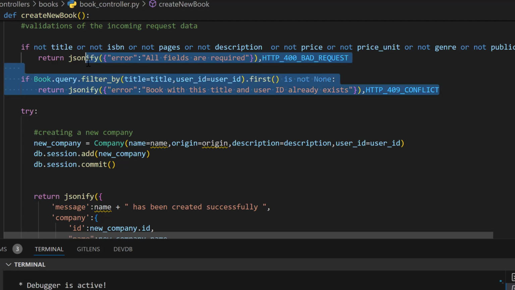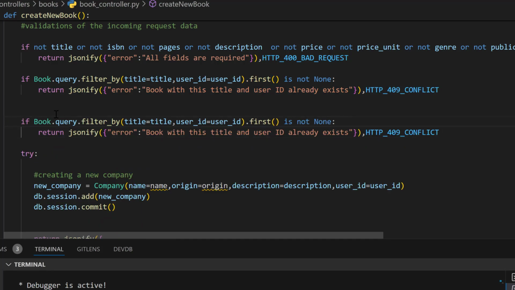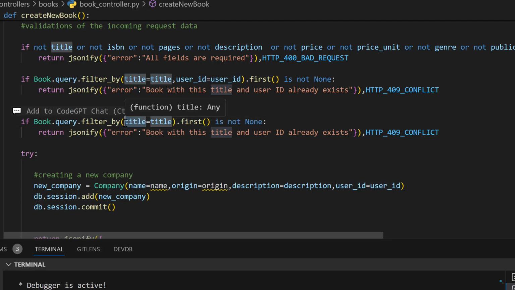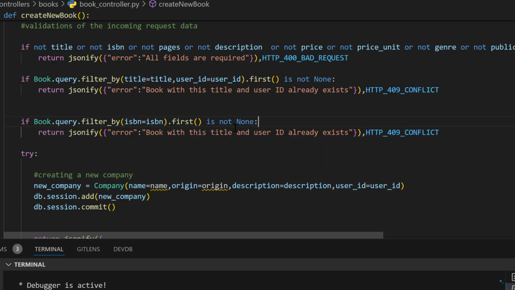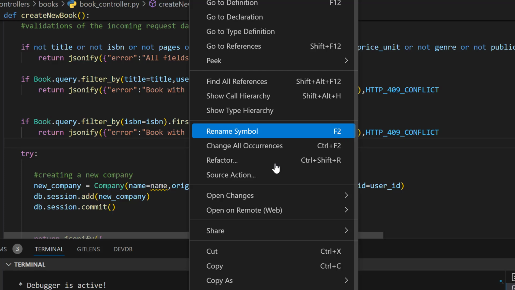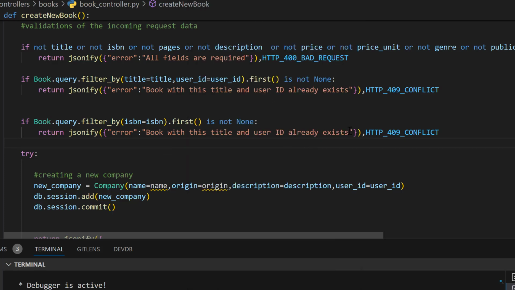So I'm going to go ahead and reuse this condition and then update the indentation. So instead of filtering against the user ID and the title, we are going to be filtering against the ISBN. So I'm going to update this to ISBN, and if it exists, then this is going to be "Book ISBN already in use."